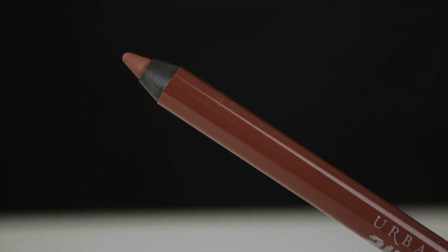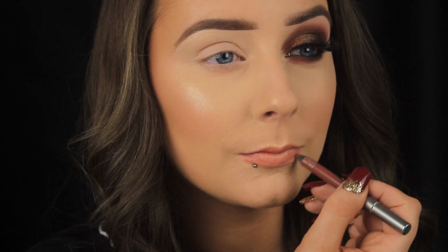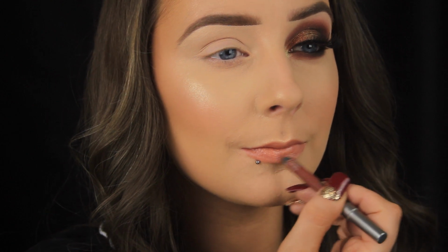What I decided to do was take a pencil from Urban Decay. It's the 1993 lip pencil, and I just added that over the lipstick to deepen it up slightly, to make it match the overall look a little bit better.